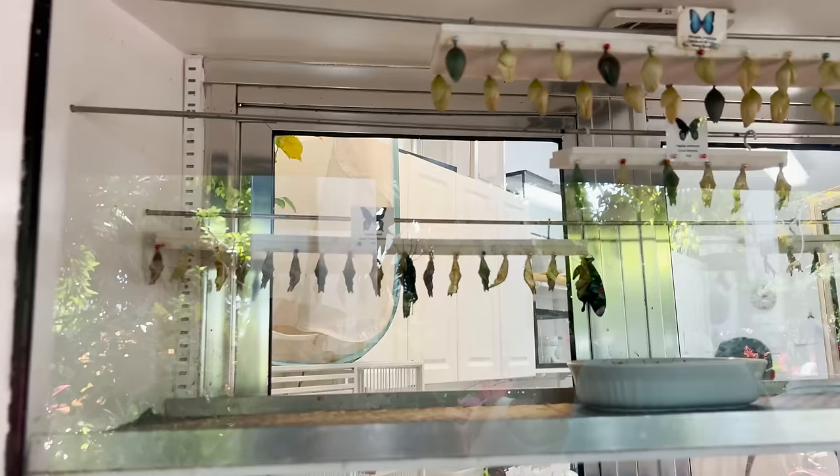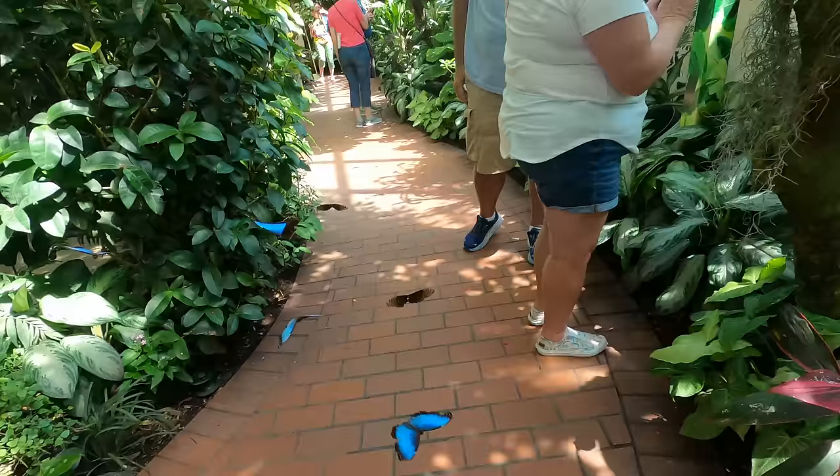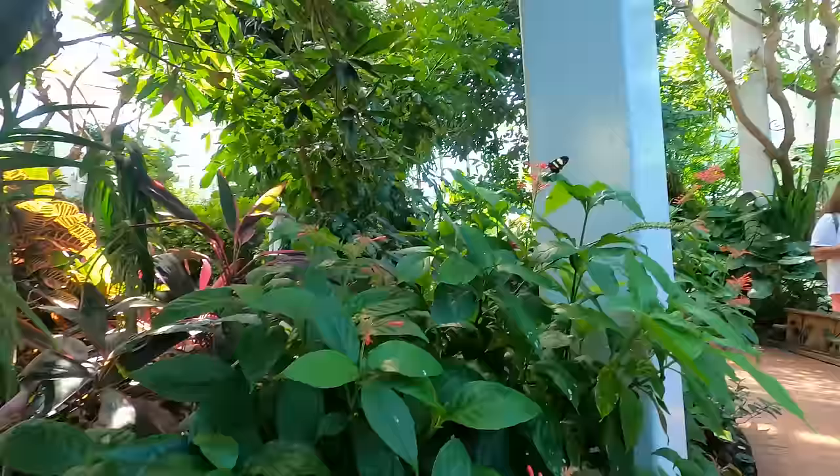Pretty cool operation, but just a beautiful path you walk through. There's flamingos, there's turtles, there's construction going on naturally. But really cool experience. If you have kids especially, I think that's a fun stop. But yeah, really, really enjoyed it. It was a cool stop. And now we are going to keep rolling here in Key West. See what we can find next.